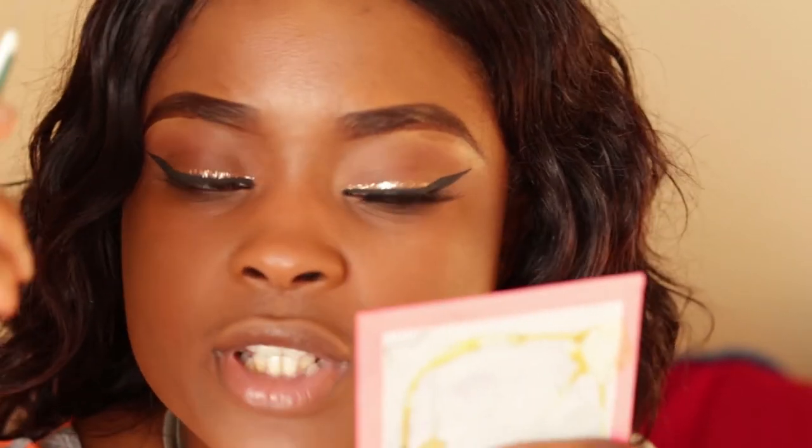I'm gonna apply a little bit of mascara, but compared to what I applied before putting the lashes on, it's very different. I'm not applying heavily — it's just to tint and make sure it's blended in with the color of the lashes. Look at this eye and then look at this eye — it's like, sis!